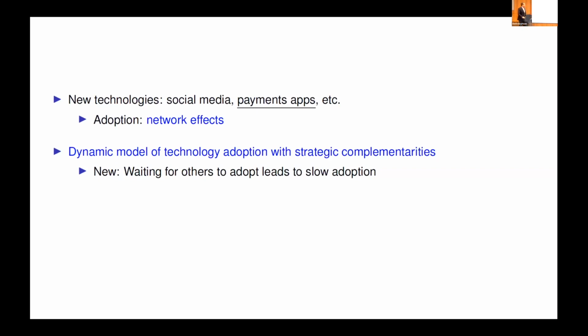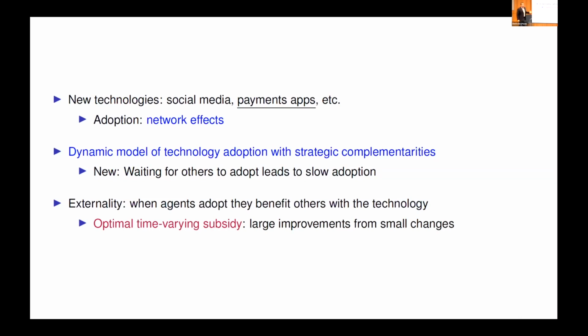The second reason why we need a model is that, of course, there are externalities in this type of good. When you adopt a technology, you do not internalize that you're benefiting others, because you're expanding the network in this app. So of course, there is an externality, and somebody like a planner, a government, or even a private sector firm could design an optimal subsidy to improve the adoption of this technology. And these subsidies can have large effects. A small subsidy can unravel all this adoption of this technology. So we're going to write a simple model to derive an expression of this subsidy.